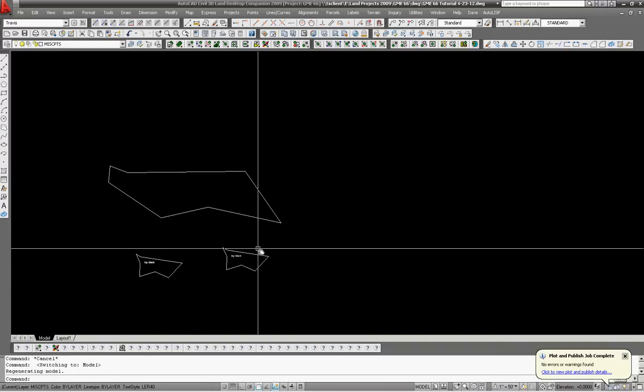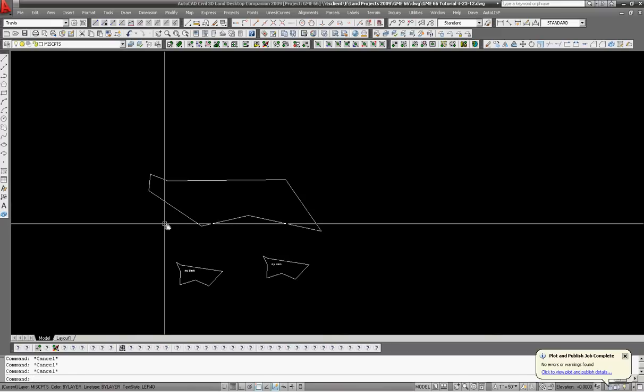Again, you can always plot from model space. I'm just going to show you how I would plot from model space. It's pretty easy. What I try to do is determine what scale I'm going to be setting up my paper space at anyways, and then I draw a box that envelopes that area. So then when I go to layout and I select a viewport, it's exactly the same size. So let me go through that here for a minute.